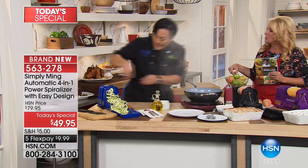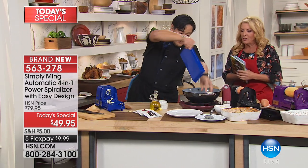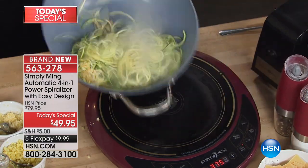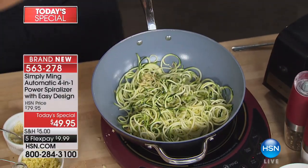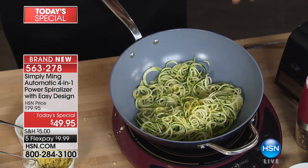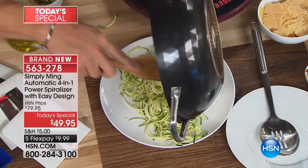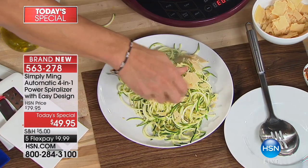Look how much we got out of one zucchini. I was cooking in my wok — this is one zucchini. I'm making the easiest possible dish: garlic, ginger, olive oil. If you want to make a carb-free pasta, you can have tomato sauce, you can do anything you want. It's al dente, so like other pasta, you don't have to put it in water to cook it. It's cooking right here, and all I'm doing is heating it — this dish is done in two minutes. A little bit of reggiano on top and you have the most delicious dish.